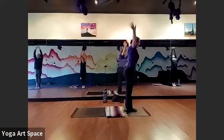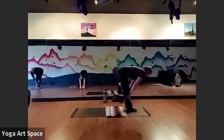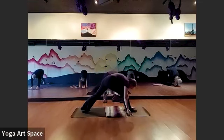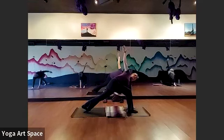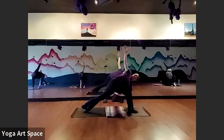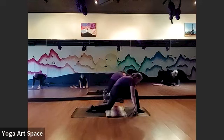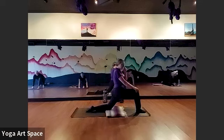Inhale. Exhale, bow forward. Inhale, half lift. Exhale, plant fingers. Send left foot back with mat. And then planting left hand, we're twisting right up to sky. Right hand comes down, the left knee lowers. We're sending our weight of the hips forward. Again, make sure knee doesn't go past toes. And then rise up high.